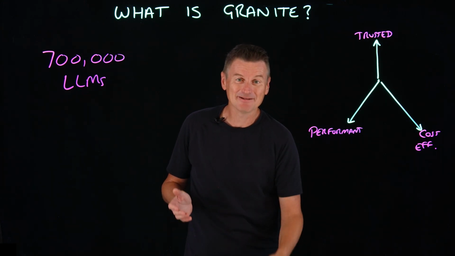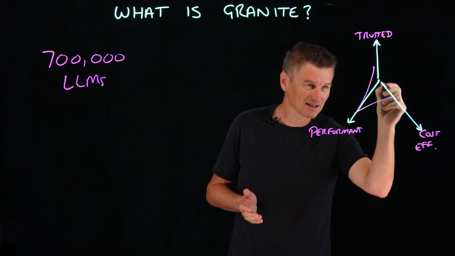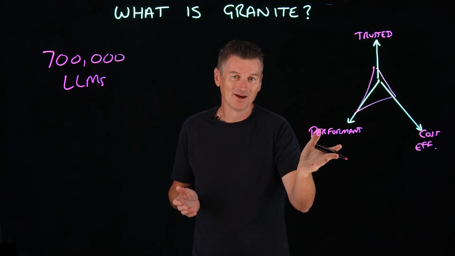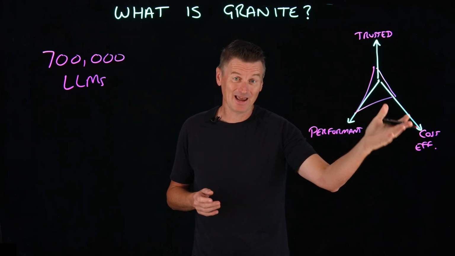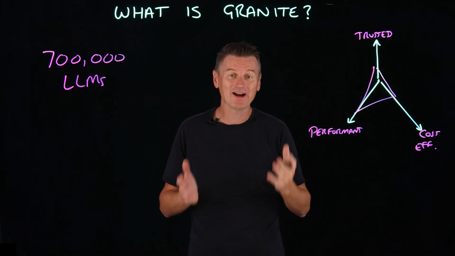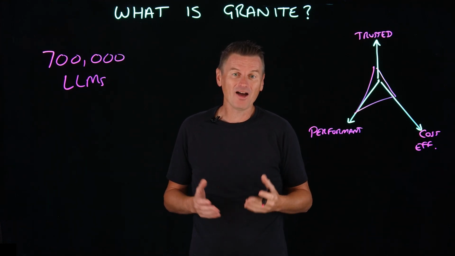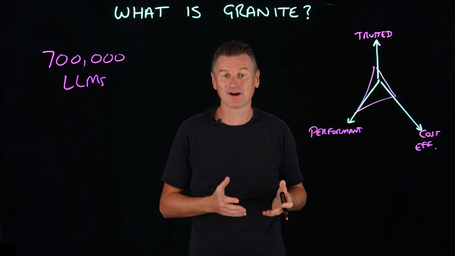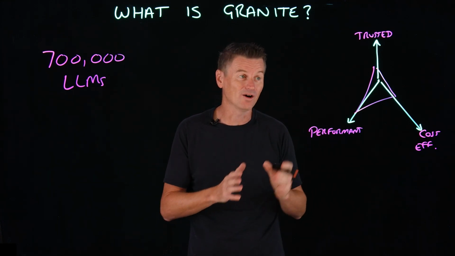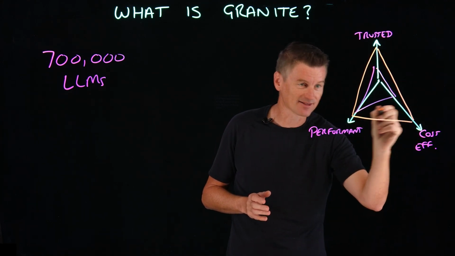And I think in many instances, models are kind of skewed a bit like this. They're highly performant, but they're expensive to run at inference time, and there's a lack of transparency on the training data the model was built with. Now, with the Granite models, IBM set out to create enterprise-grade foundation models that apply an equal weight to all three of these metrics, so it looks more like this.